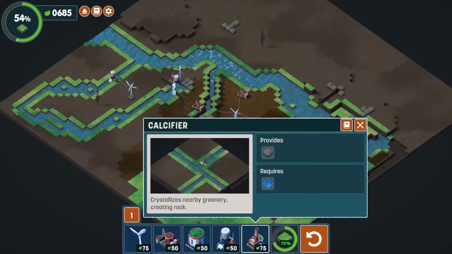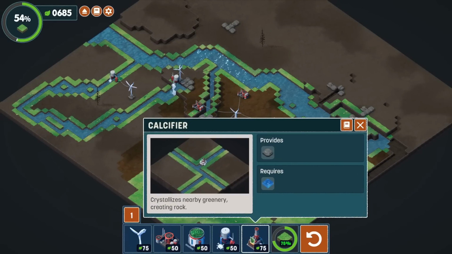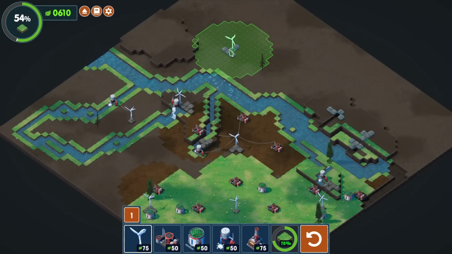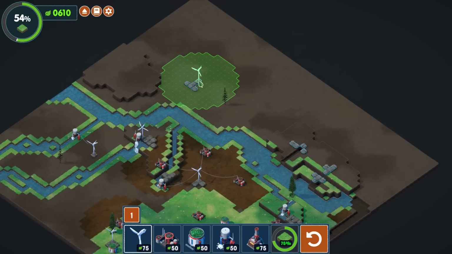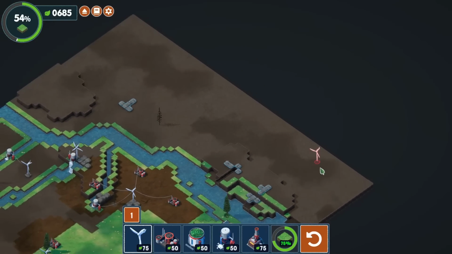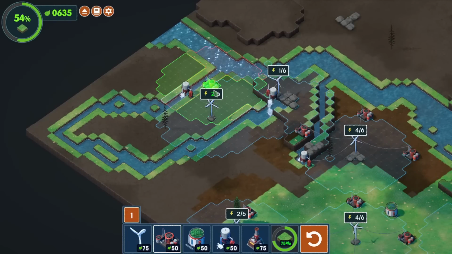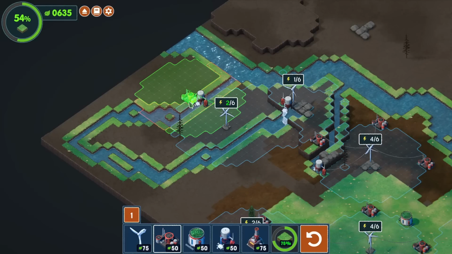What is this? This is a calcifier. A calcifier will help us turn shoreline into stone. And why would you want that? Well, shoreline is the only place you can build this panel. So if I, for example, build it here and I build it up there, then that's not going to be enough for us to cover this whole thing. So we're going to have to find a way to get more power in there. But first, we're going to be getting all of this here as green as possible.